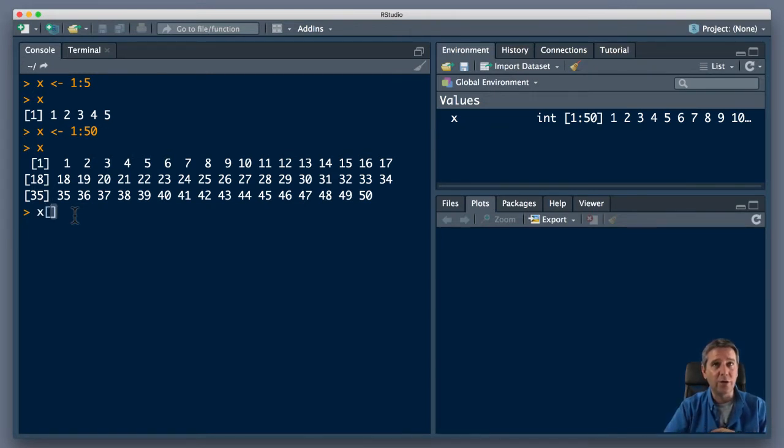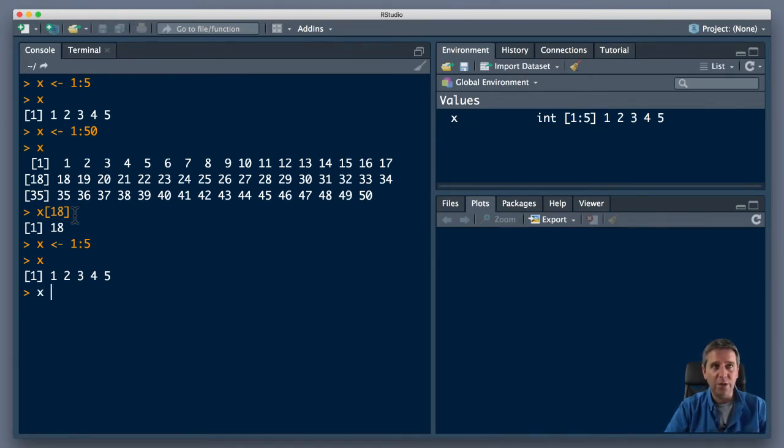For example, if we wanted the 18th position in this vector, the element of this vector, if this had some data that we were particularly interested in, we can use square parentheses, that number, and go get it, okay? So that's fine. Let's make X smaller again, just so it's easier for our minds to deal with. So this thing here is 1 to 5 in length.